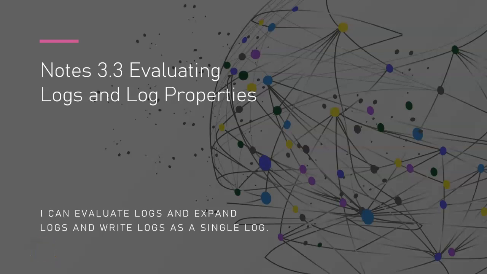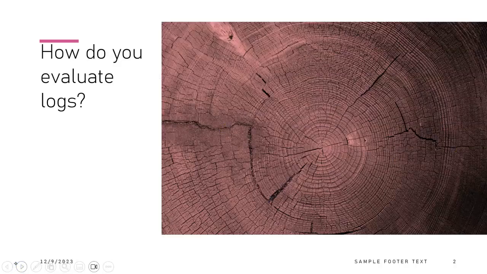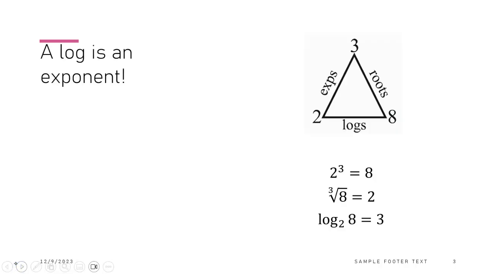This next section is about logs and how to evaluate and how to expand logs using log properties. So the first part is how to evaluate logs. The thing to remember is that a log is an exponent. I had a coworker once who said log is an abbreviation. It stands for what is the exponent?